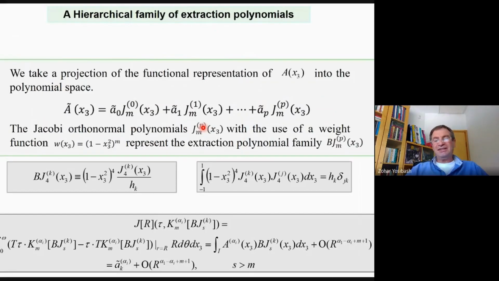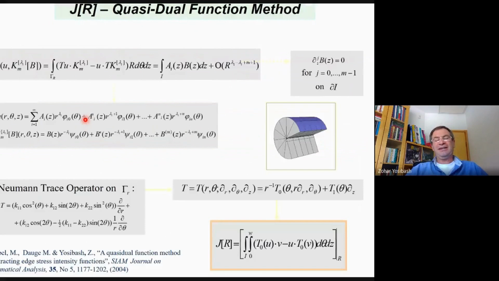So once we have this integral, the question is, how do we compute the function? It's a function, not a number. So let me go two slides back and explain that again. I'm able to compute this term, and an integral simply gives you a number. So I will have a number here. But this number has to represent, for me, a function. I want to find the function a of z. But all I know is that on the right-hand side, I don't have a function. I have an integral of a function which I don't know and need to find, times a function which I can choose, but this is an integral, therefore I will get here a number.